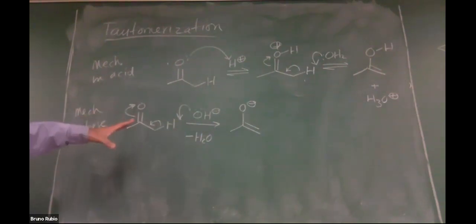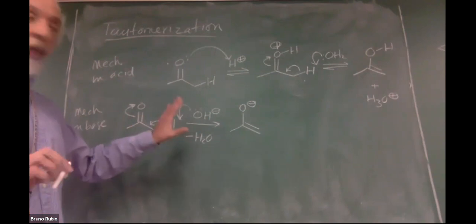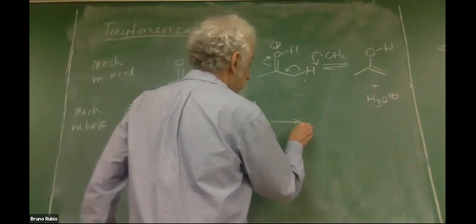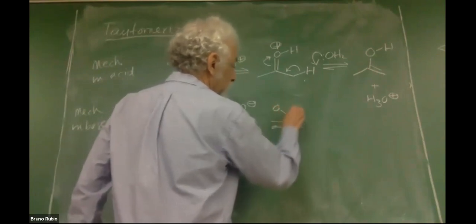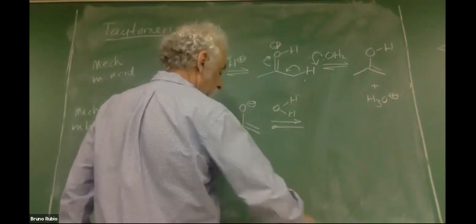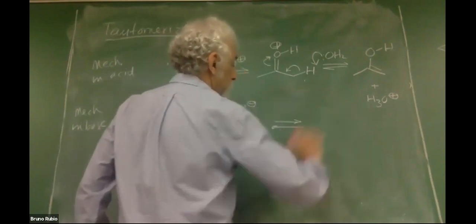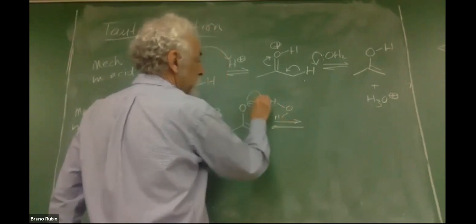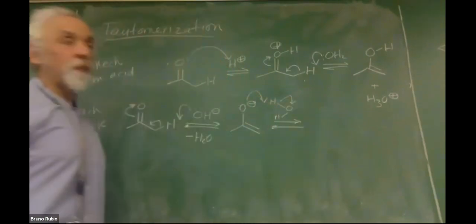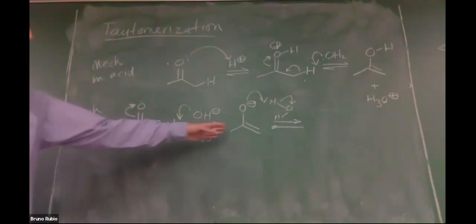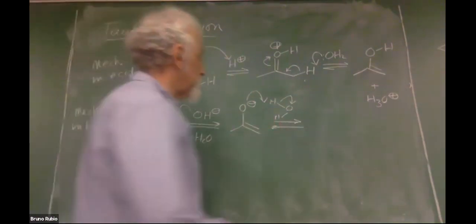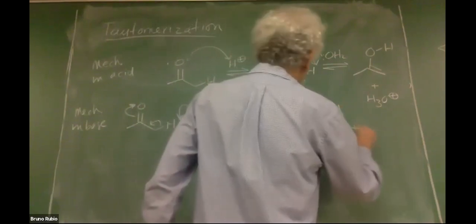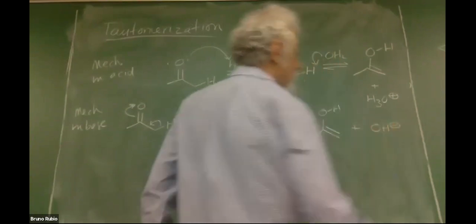Okay, and so now this water molecule that was produced in the previous step, or another water molecule, comes in, and this is going to function as a proton source. Right, so let me draw the water molecule this way. O- picks off a proton from water. This is an acid-base reaction. The enolate is the base, water is the acid, and there's our enol. And the other product of this reaction would be hydroxide.